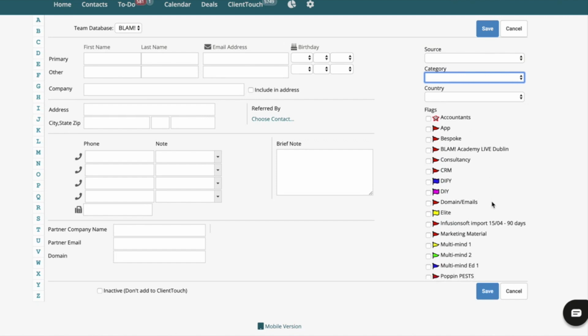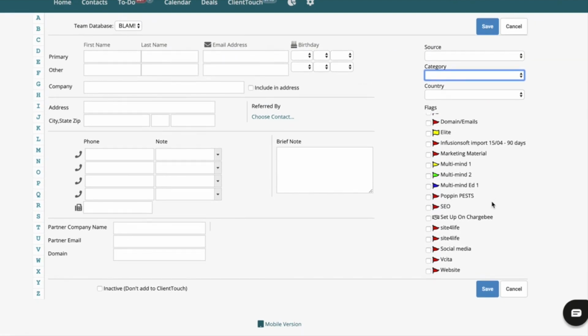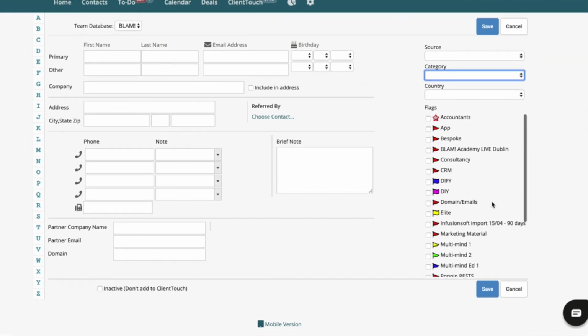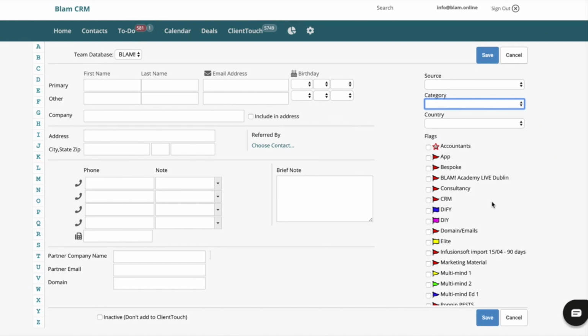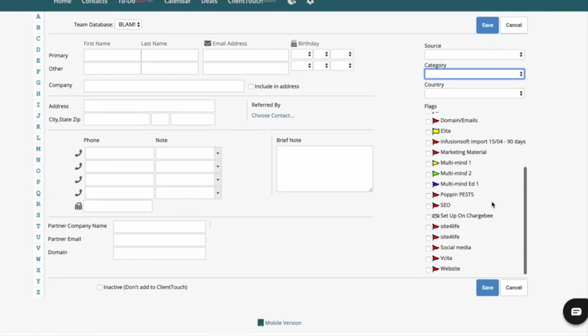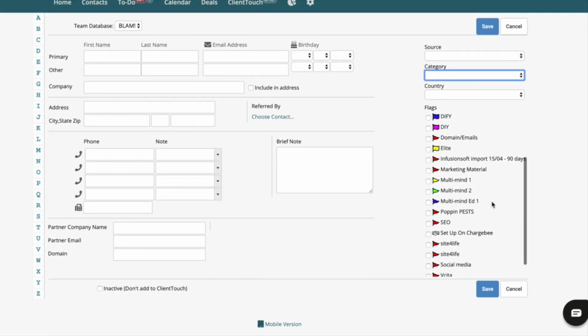And then the flags is a really useful system of being able to flag up individual leads to give them a specific identity. So an example of this might be that you may have particular customers that are in specific sectors. It might be different parts of the country. It might be that you've got leads that come in from a specific campaign, and you can use the flagging system to flag up these leads, so that if you were going to send out an email to a particular set of leads that might have come through a particular campaign or be specific to a particular product, we can do that with the flagging system, and then you can contact them nice and easily.